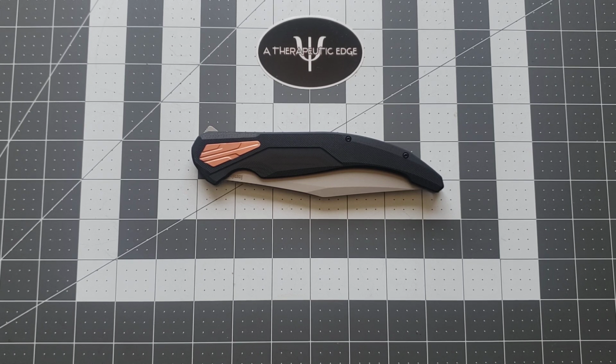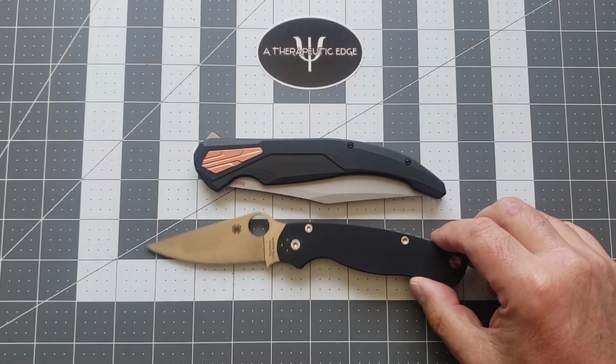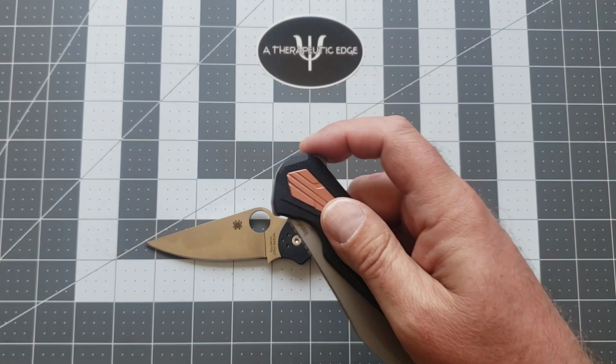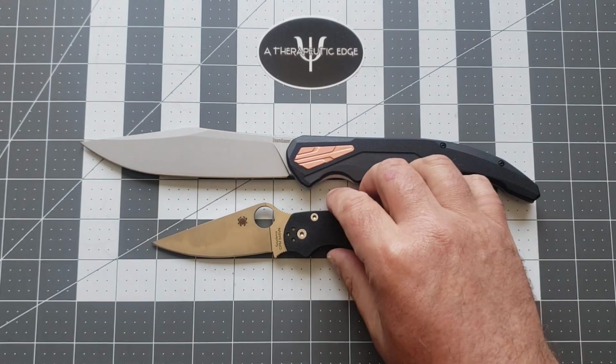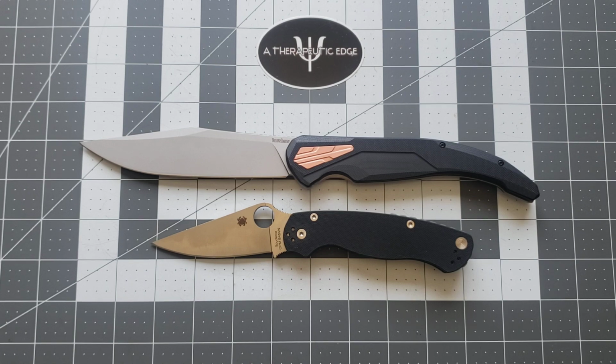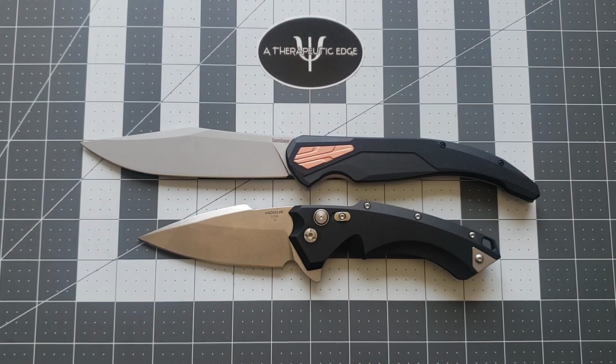Let's do some size comparisons. What do I have that's big? Well, let's start with something everybody knows. This, of course, is the PM2, which is almost the same size as the Strata here, closed. I mean, opened, it's just no competition. Here's a really big knife, and I used this on the table recently, so it's still out here. This is the Hogue X5. This is a 4-inch blade. I mean, come on. It's just dwarfed by the Strata.